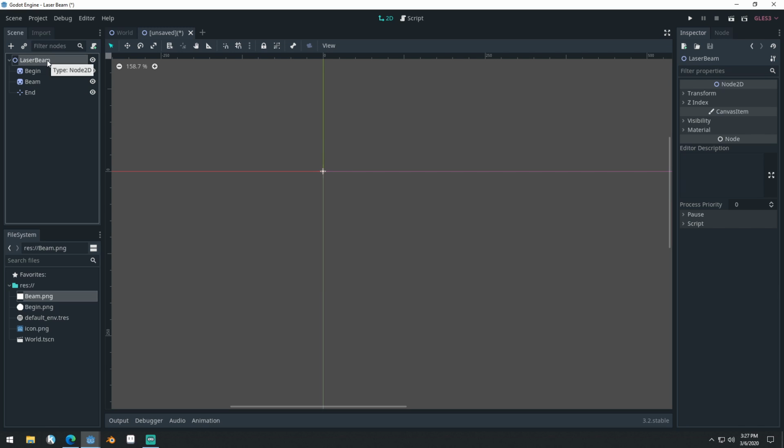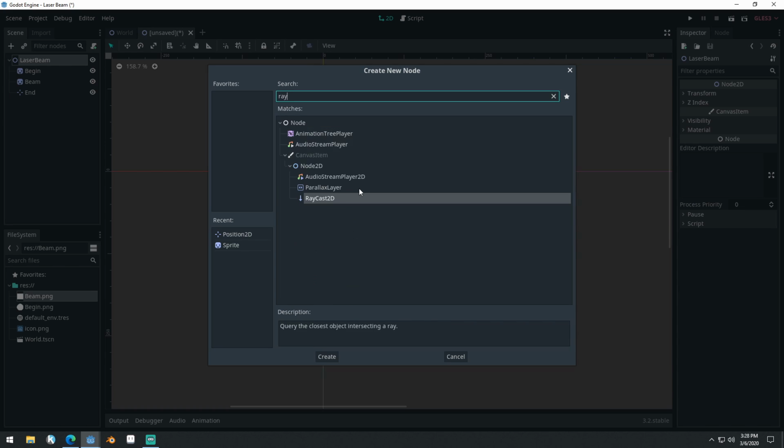And then the last thing we need is a RayCast. Now the RayCast is how we're going to be detecting walls. If you saw in the example at the start, we could detect where a wall was and make sure that our laser beam never went through the walls but collided with the wall at that point. And so in order to do this really efficiently, we can use a RayCast.